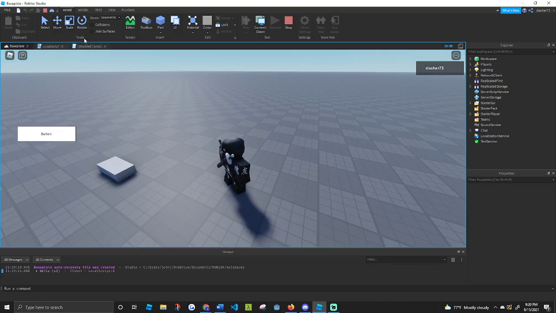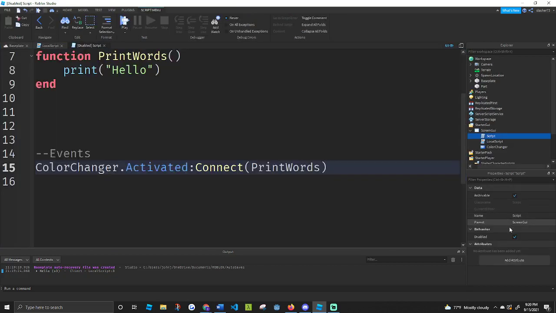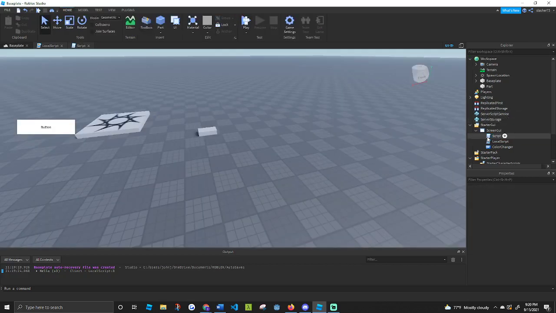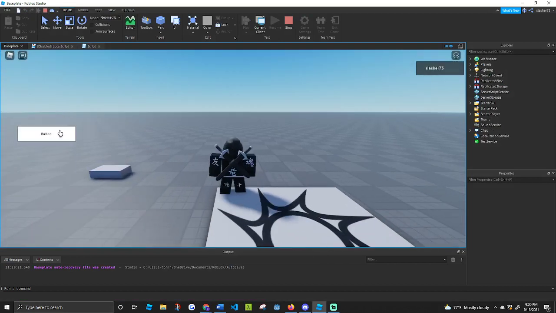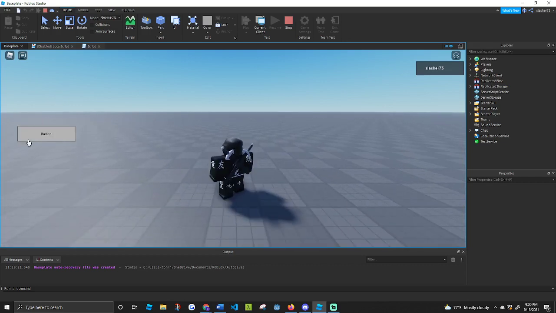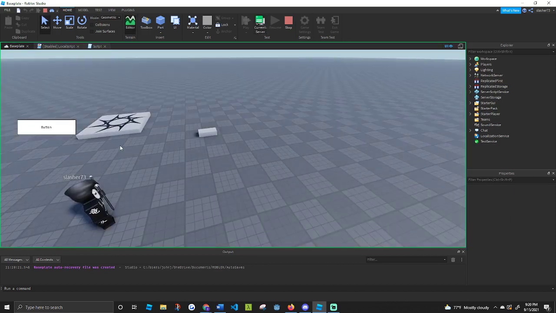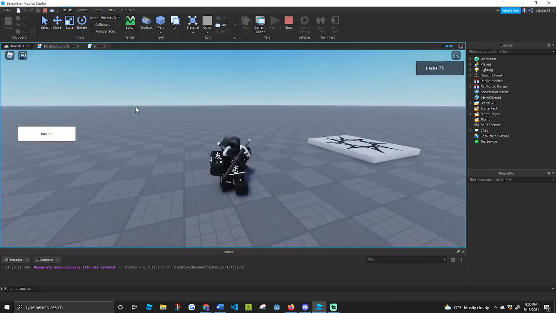All right. So now, let's undisable that script, and I'm gonna disable this one. If I click this, I don't see any prints. This is because this event does not fire if it's in a server script.